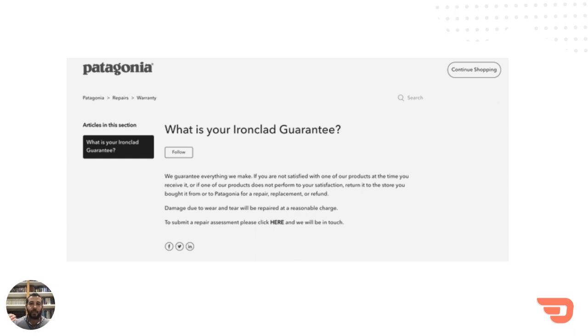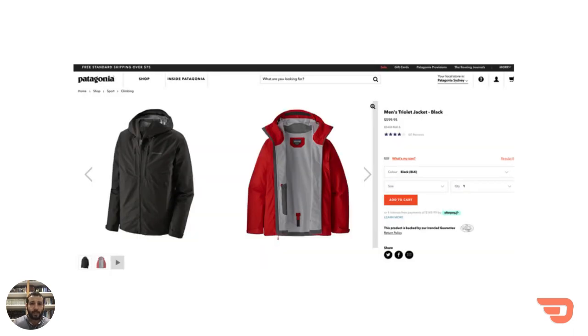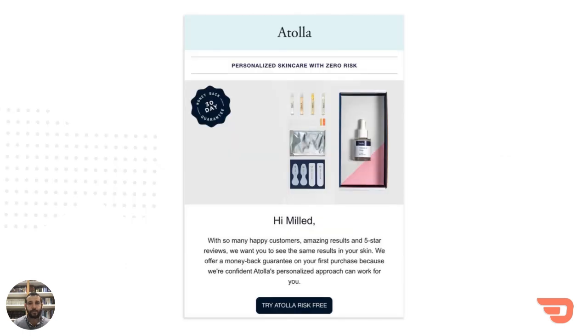And by making it one of their differentiators, Patagonia has used the guarantee as a really clever marketing strategy while staying true to its core brand values. And you can see, if you go to their product page, you'll see that just underneath the Add to Cart button, you'll see it references their ironclad guarantee, and you can click there to find out more information. Again, a powerful selling tool.